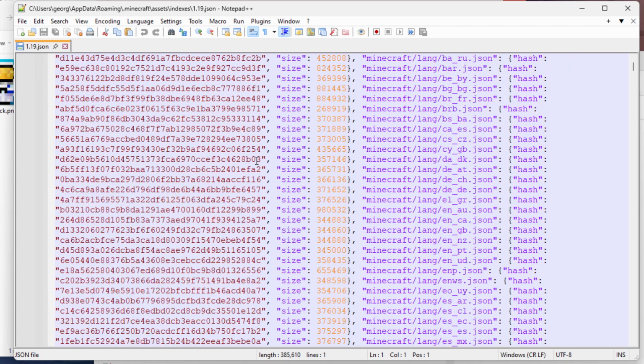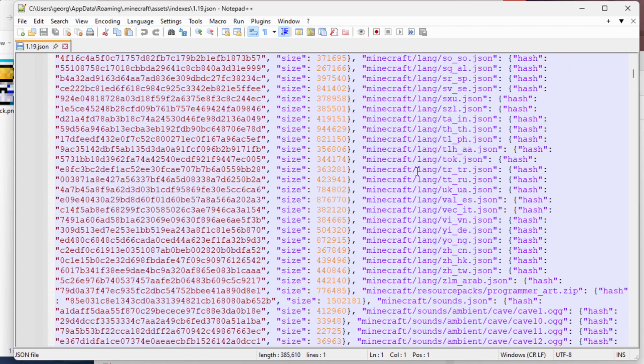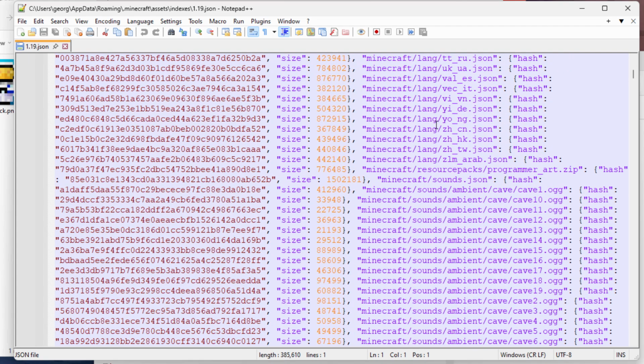In here, scroll down a little bit. Get past all these lang files over here. Just past all of these lang things, you're going to see minecraft/sounds.json. You see this name right there. After that, you're going to see hash over here. After the hash, you're going to see a big code over there on the left-hand side. You can find that by clicking in here and just kind of dragging down. And there's the code. That's the one that you want. So let's copy that code.